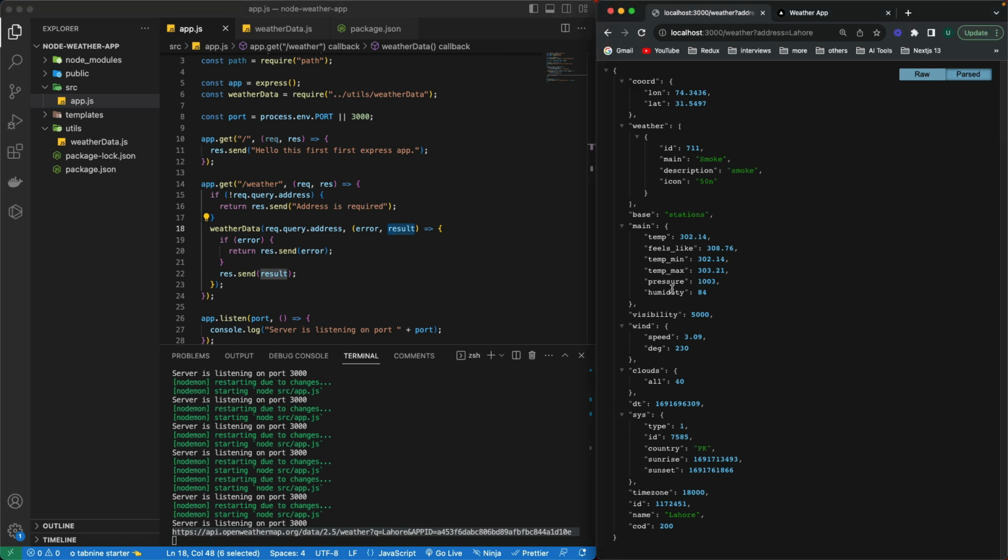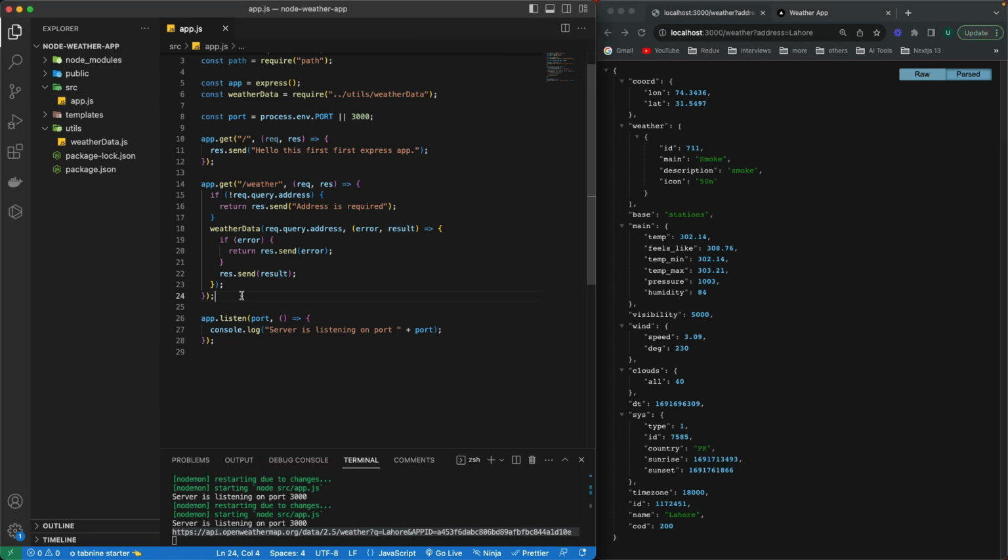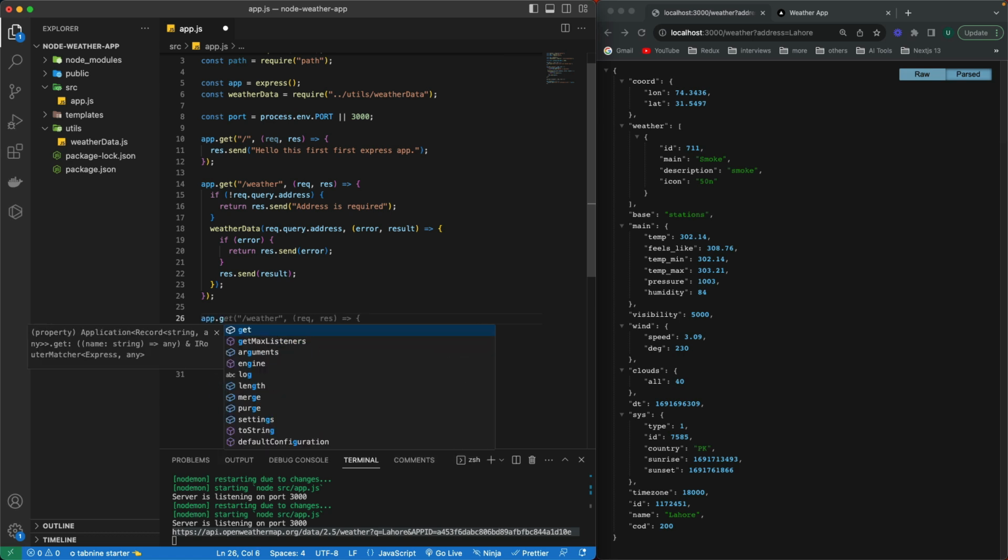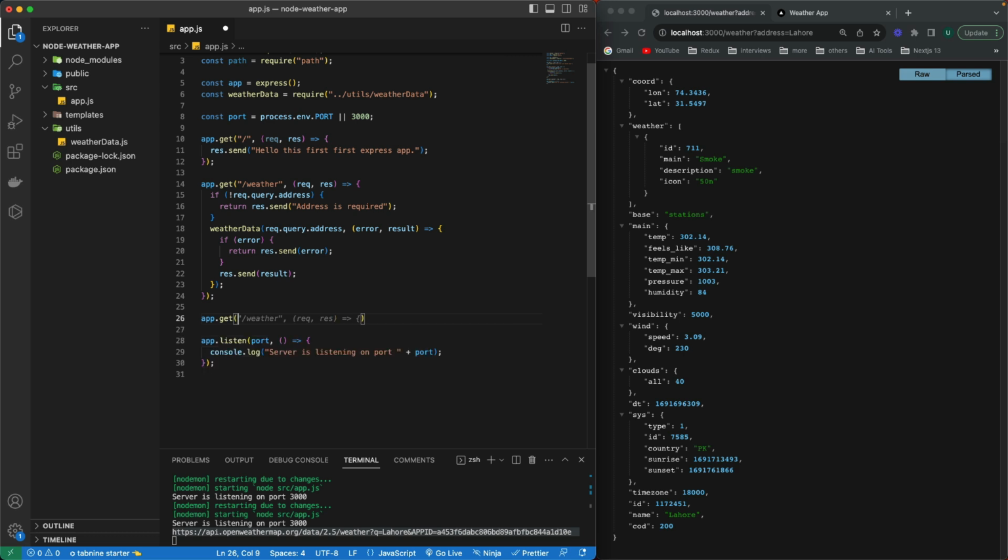Now we need to go ahead and build our UI to actually show this data on the UI, which will be rendering directly from our Node Express server. Before doing that, let's create another API handler, and it is going to detect that if any of the API does not exist, then we need to show an error. So we can actually detect that not found route with the star sign over here.